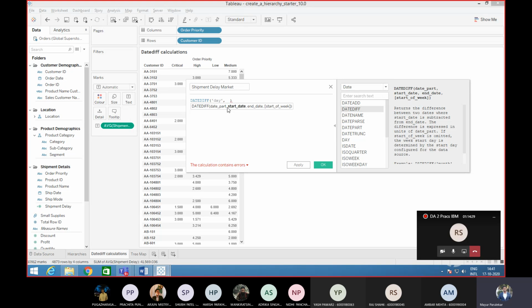My order date. Now, the moment I type OR, can you see over here? It automatically gives you the fields that you can put in. And over here, I'm going to look at my order date. Okay. Then I need my end date. What is my end date? My ship date. All right. So I'm going to type SHIP and automatically my ship date comes into the picture.